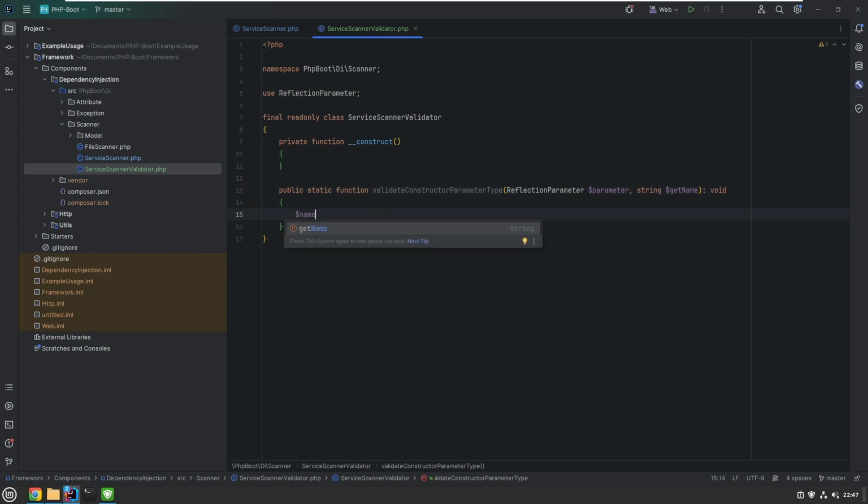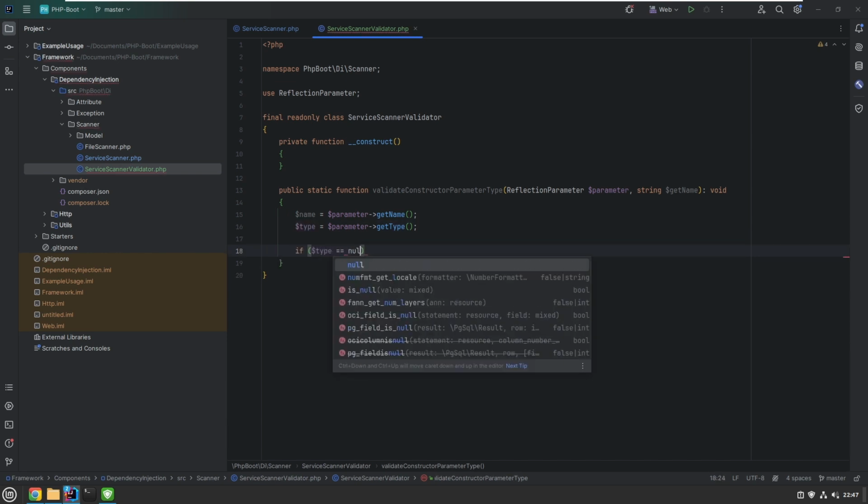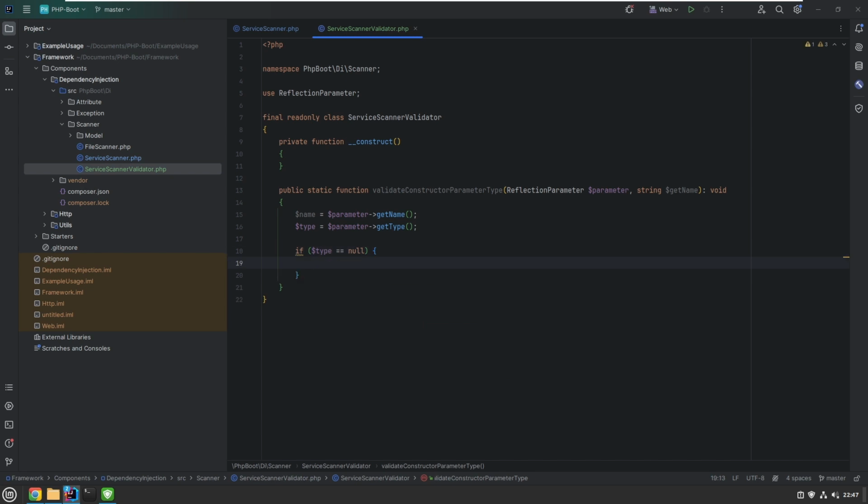So first, we want to fetch the name of the parameter. So it's parameter get name, and we want the type. That's mainly our validation. So we say get type. First of all, if our type equals null, we say, okay, we want it completely statically typed.